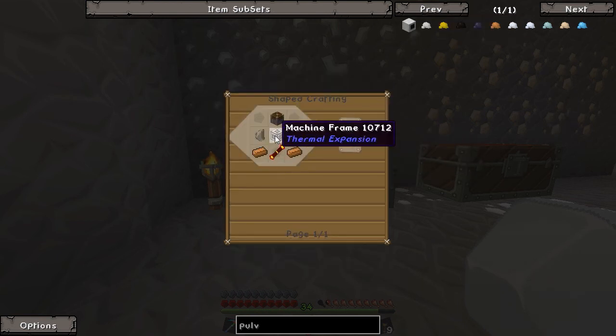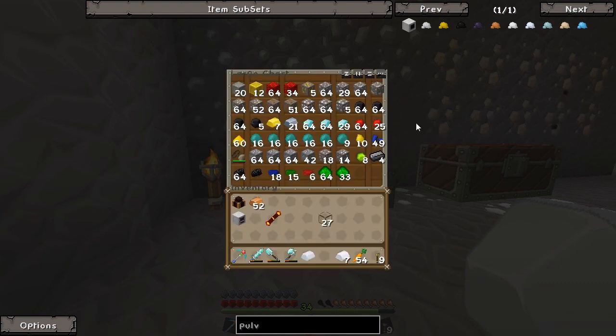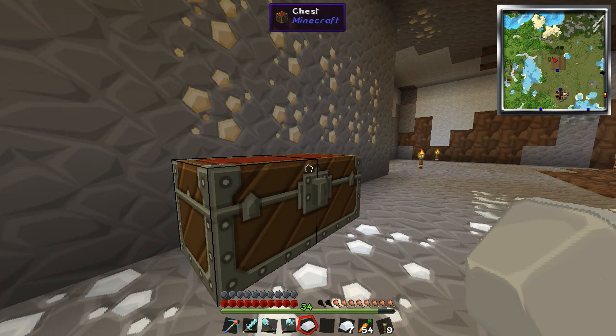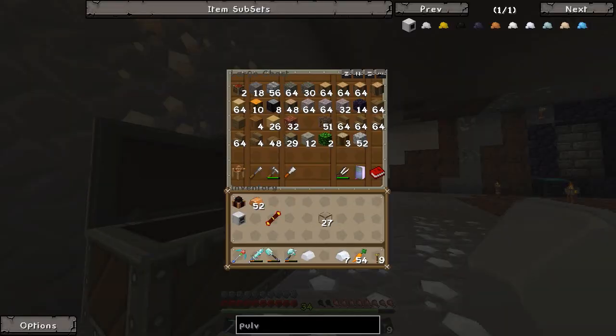What else do we need? We need this machine frame, some flint, and a piston. So a piston is iron, redstone, cobblestone, and wood. Which we should have cobblestone and wood in here. If not, we have to go upstairs. Come on. One second, I need to quickly check. Yep, that's good, and recording devices is good.